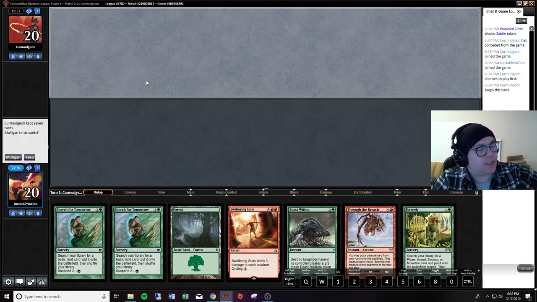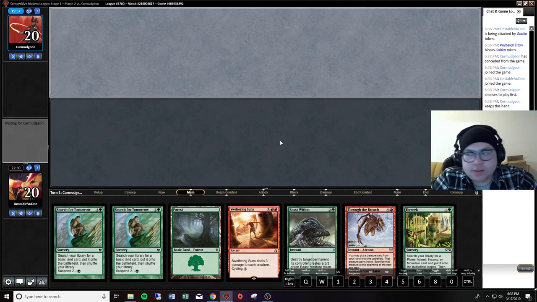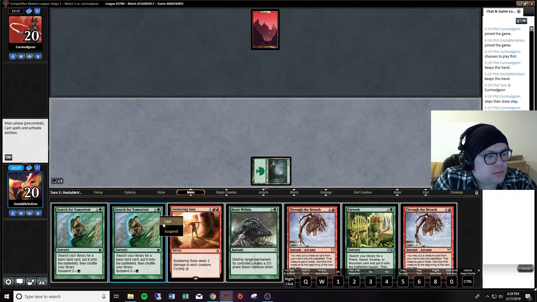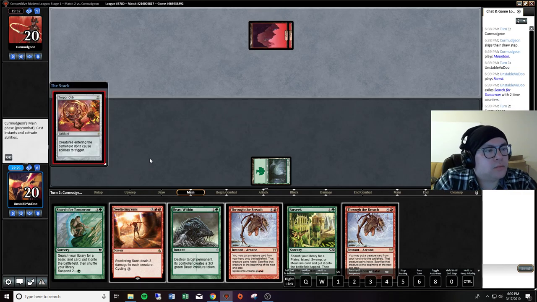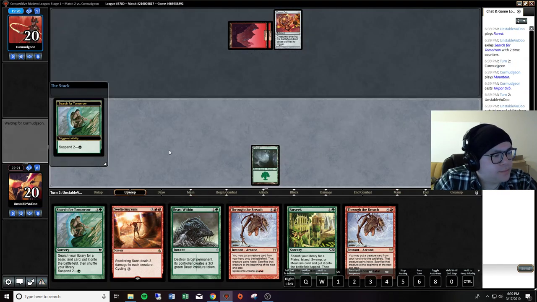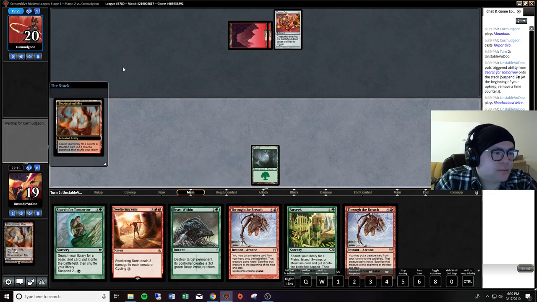So we're on a one lander that we can suspend Search for Tomorrow. This is pretty much one of the hands we want, because Search for Tomorrow is our best turn one play, so we're going to keep this. Get ourselves a Stomping Ground here, shock ourselves and cast Farseek.